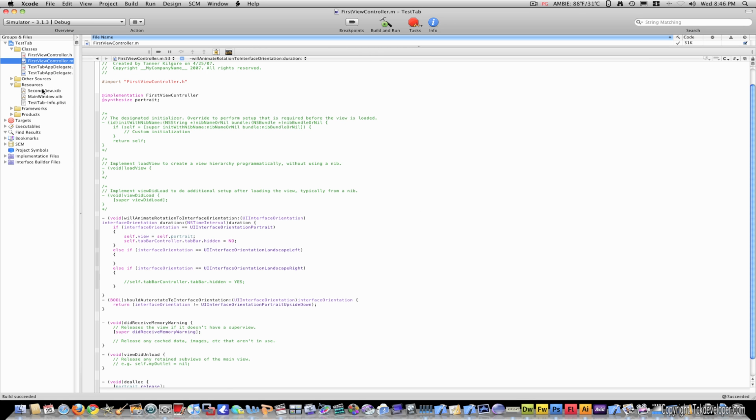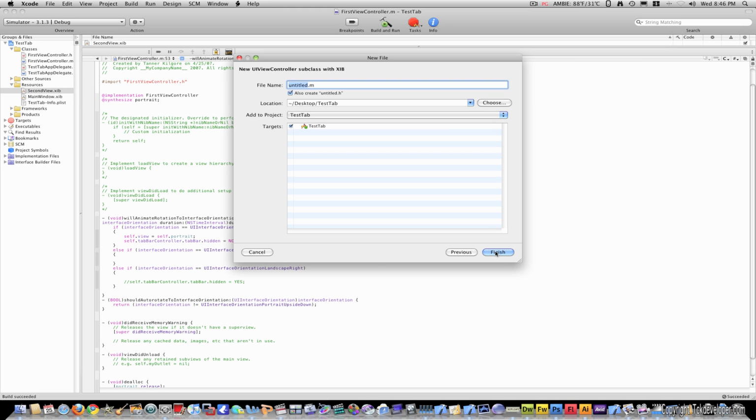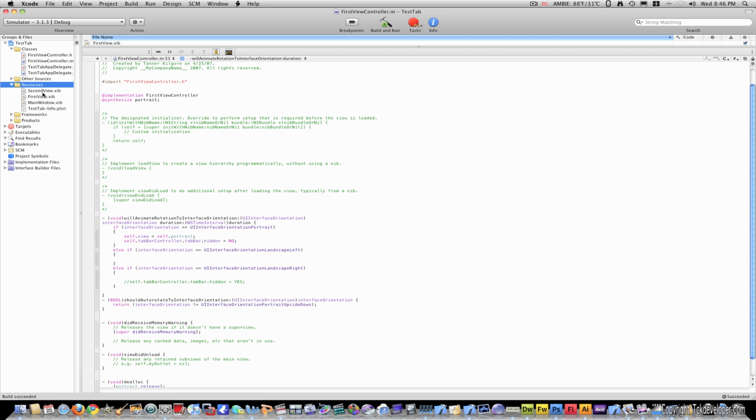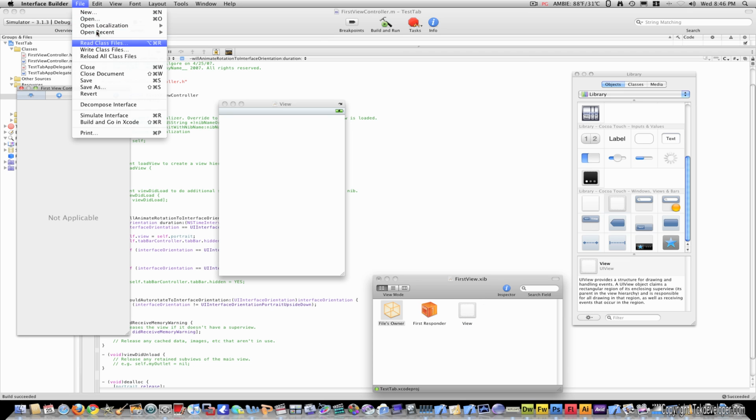Okay, come here and make another view. The reason for this is the main view, the main window is basically the entire tab bar, so I'll just name this first view. I'll delete these. They're not needed. I'll double click on first view. And I'll come to File's Owner and give it the class of first view controller. Okay. And now I'll right click from File's Owner to view and select portrait. And I'll save this.